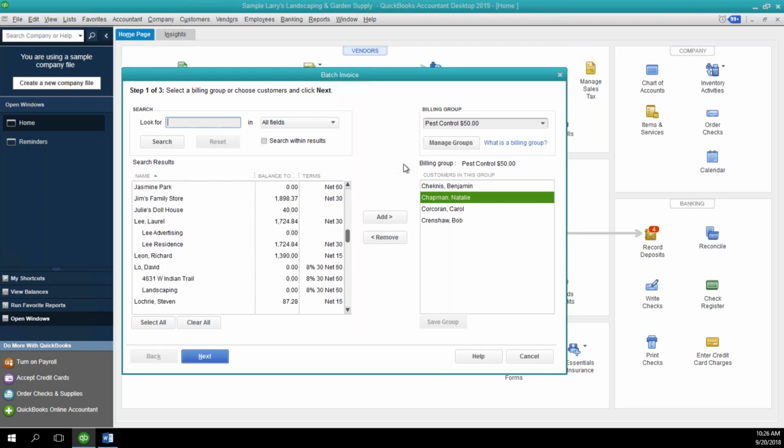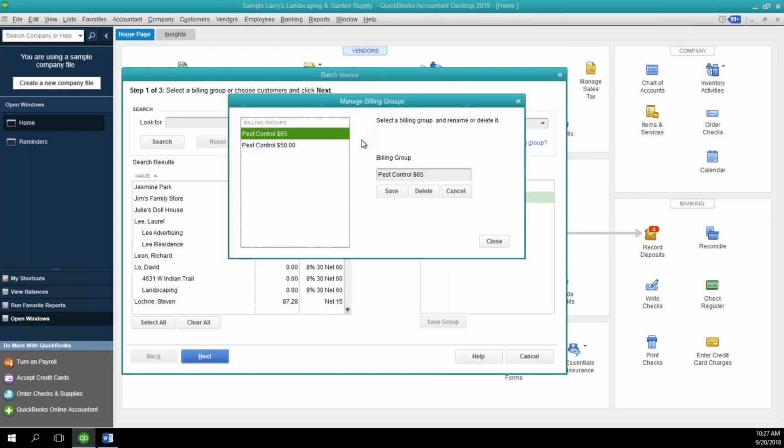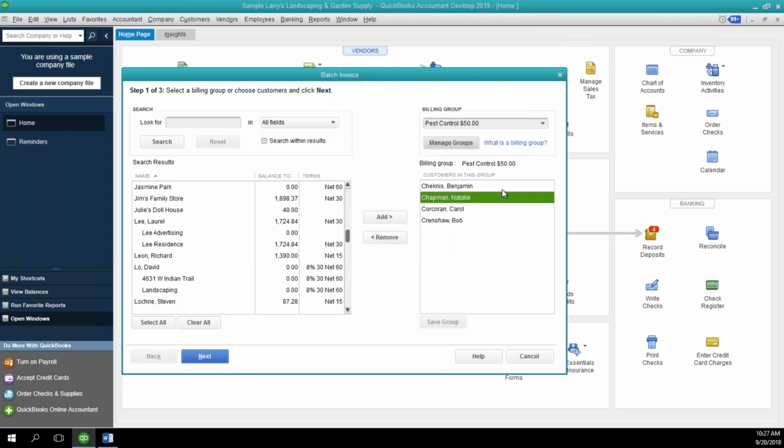You can always manage a billing group by adding or deleting. And if you want to change the billing group name, maybe you want to do $60, I just click on Manage Group, and I can just change this from 65 to 60 and save it, and it will change that group name. Billing groups come in really handy.